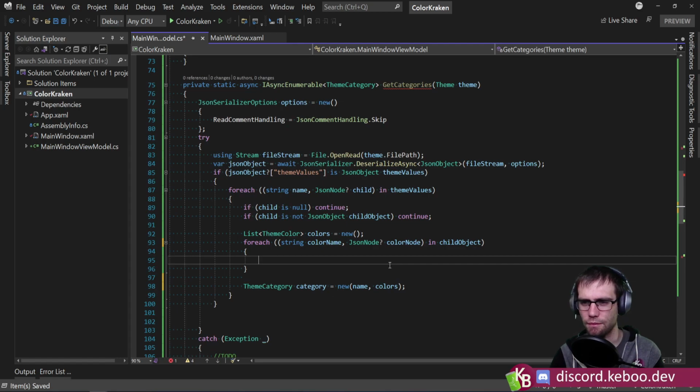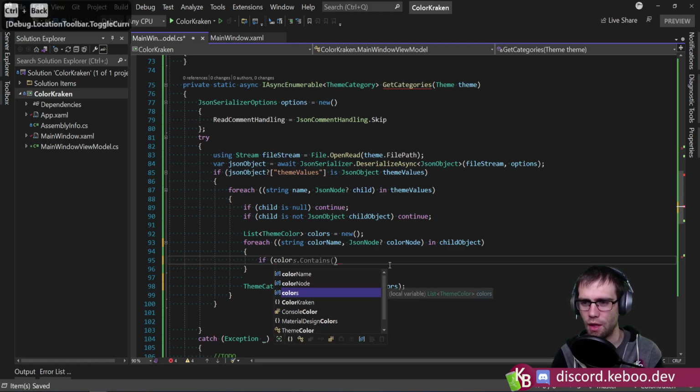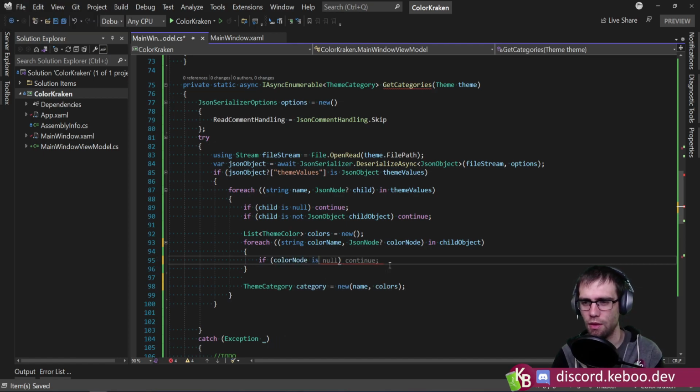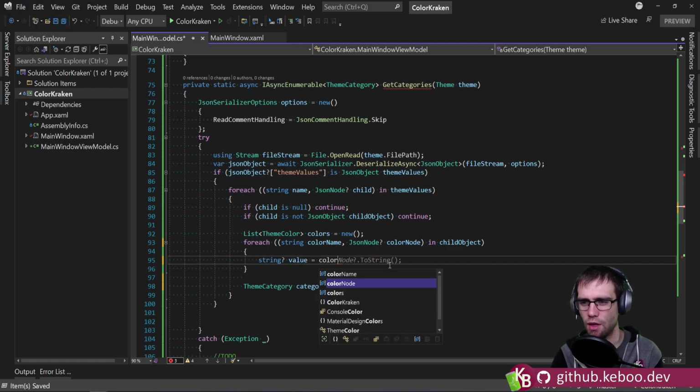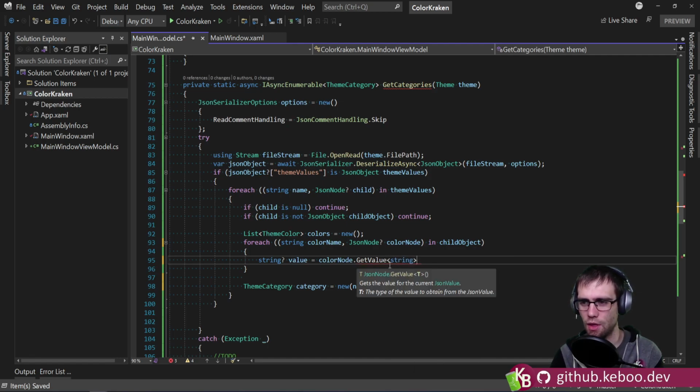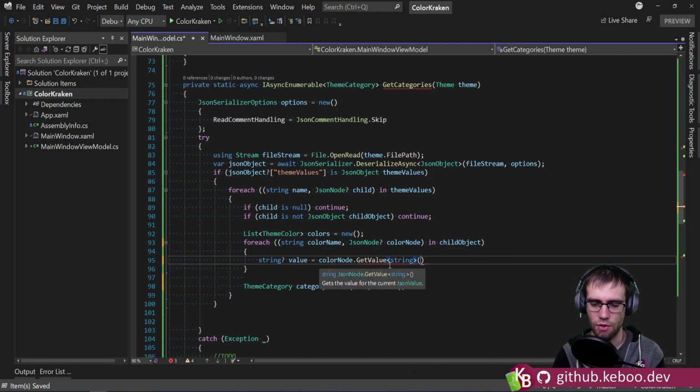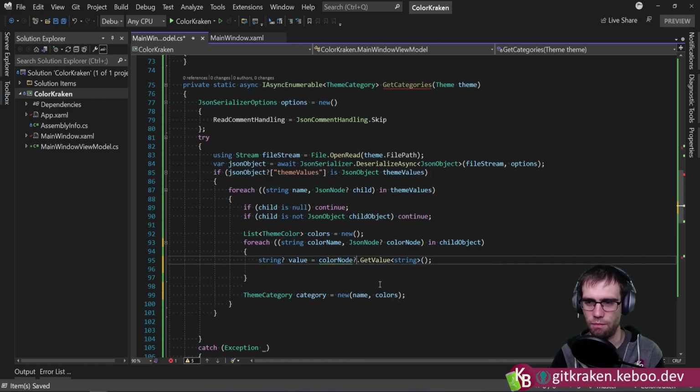Okay. If color node, actually let's go with string value gets color node get value as string, and we'll just do that because now we'll just fail early on it.